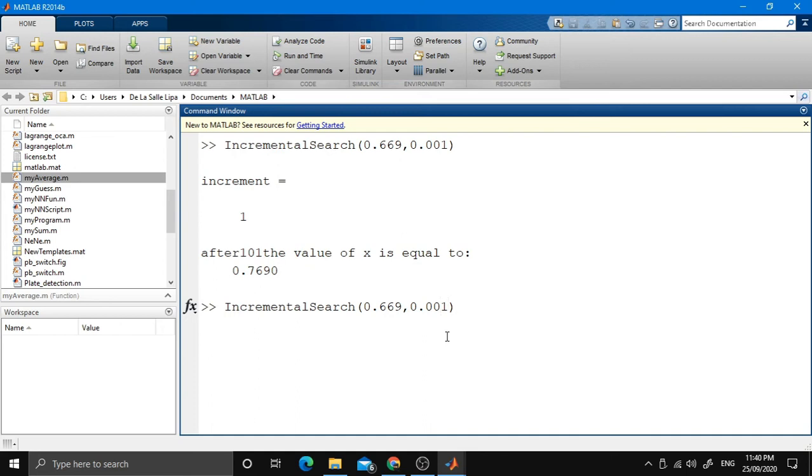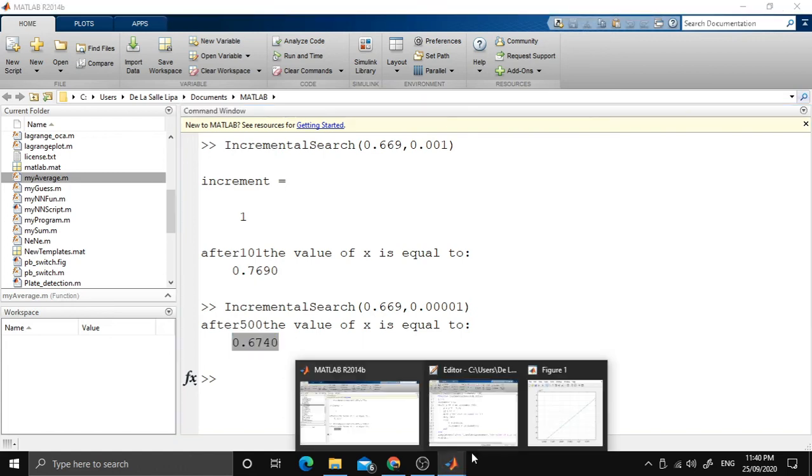And I'll be having my delta to 0. Let's make the delta smaller this time. I hope that it could actually reach the needed value. Well, after the 500th value, it's 0.6740.